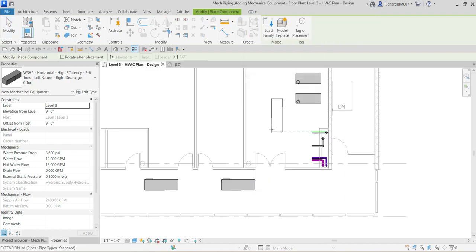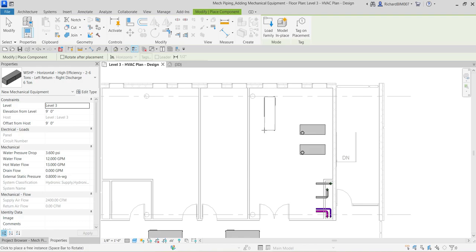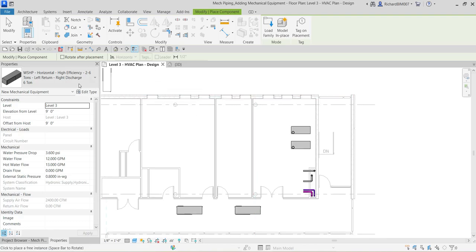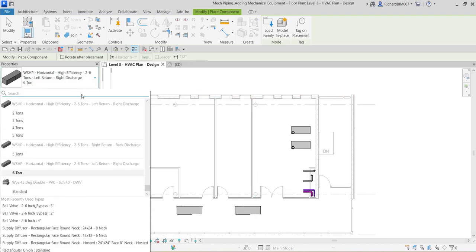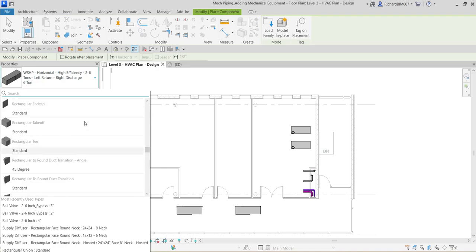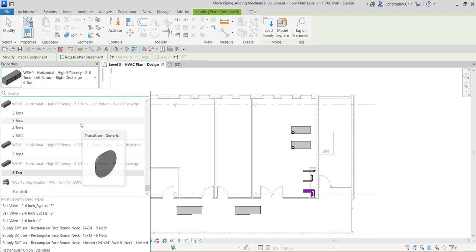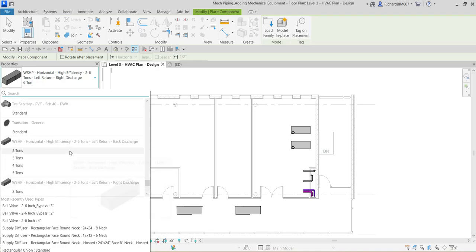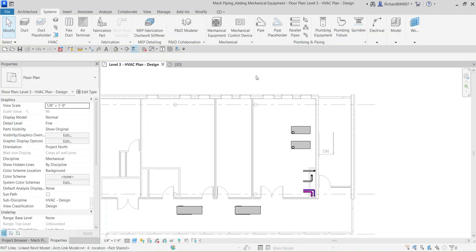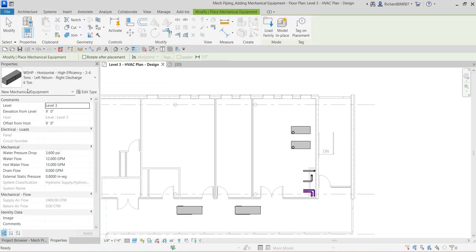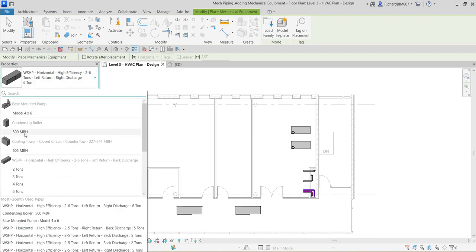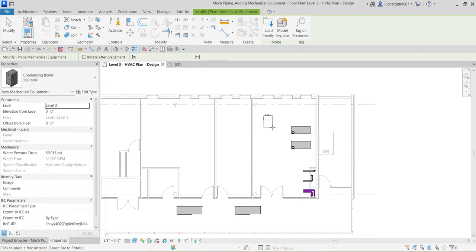So create similar will create a new similar mechanical equipment, but you can also change that. So that's how you activate your mechanical equipment too. Okay, but I'm not going to do that. I'll just select mechanical equipment, and because this is filtered by mechanical equipment, let's select condensing boiler.